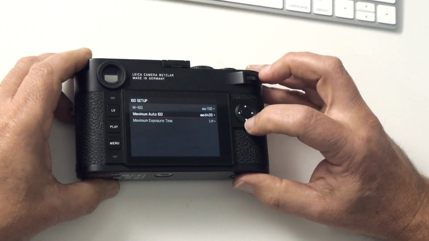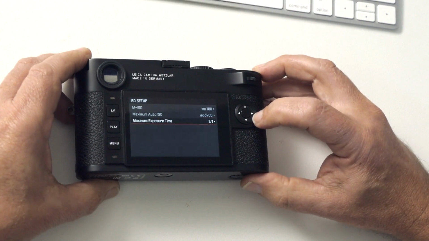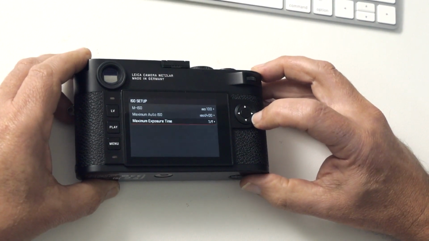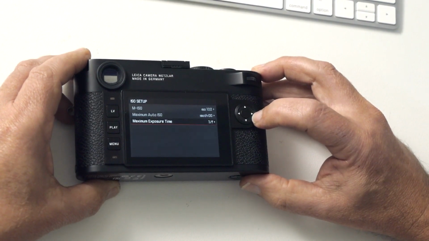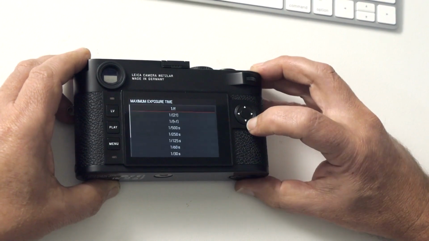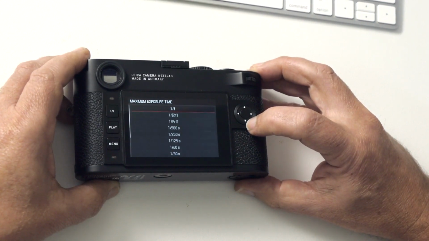And since we're talking about auto ISO, I should mention the maximum exposure time, not the maximum ISO, the maximum exposure time, which means the lowest shutter speed that the camera will use before it starts to push up the auto ISO. So 1 over the focal length, f being focal length, 1 over 50 makes it a 50th of a second. So a 50 millimeter lens would be a 50th of a second as your lowest shutter speed, or in real terms, a 60th of a second is the closest one.